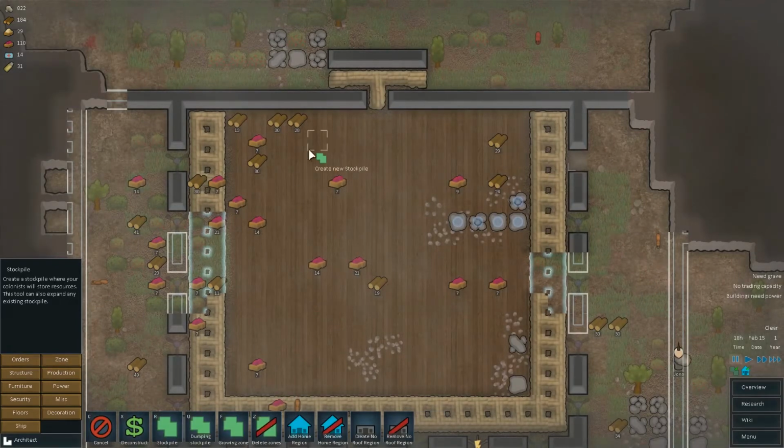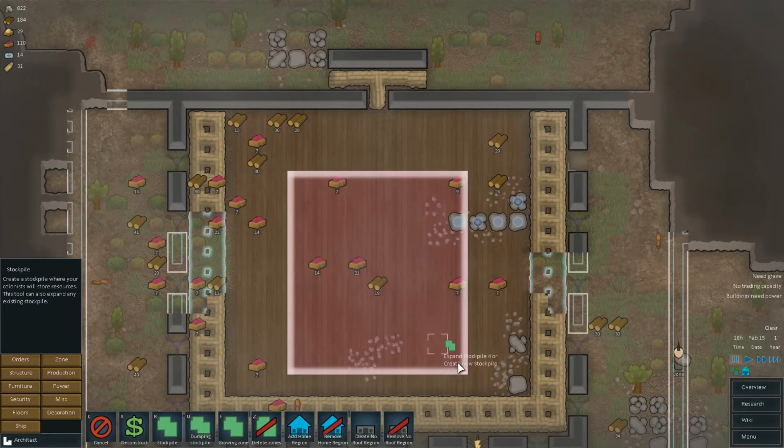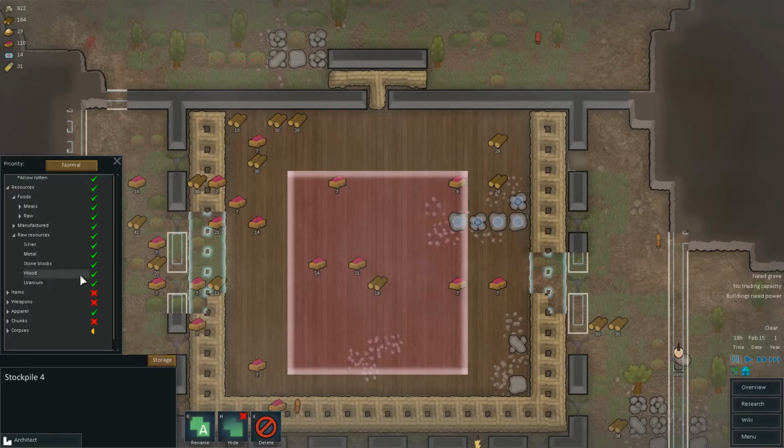And zone, stockpile, while it's on my mind. Anything that we trade goes up here. It's important. Not meals. Nothing rotten. Manufactured? Yeah, all that, except medicine, because we sell that now. Or use that now. Raw resources. Silver, yes. Metal, no. Stone blocks, no. Wood, no. Uranium, yeah, I guess. Not the persona core. Weapons, yes. Apparel, yeah, I guess. Oh no, I can't sell apparel, can I? And not the chunks, and not corpses.